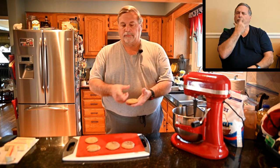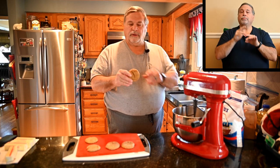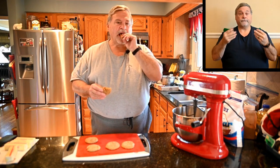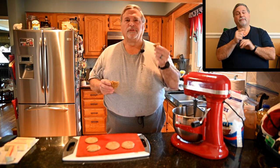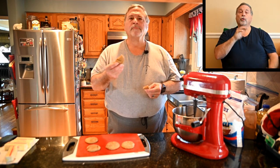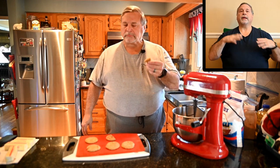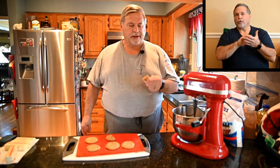Okay, so our ginger snaps just came out of the oven. You can see they get that beautiful golden color, a little sheen from the sugar. Depending on how you make them, I made mine as a soft ginger snap. Now with this, got those wonderful spices in it. Beautiful cookie. That's perfect for the holiday season. So, wow, just want to eat the whole cookie.